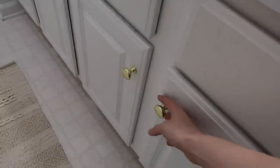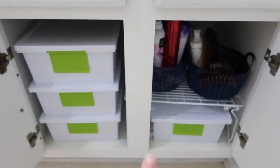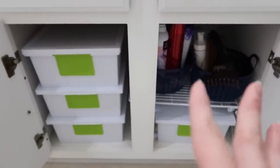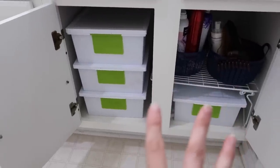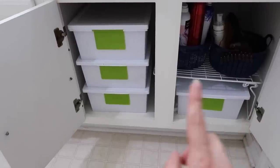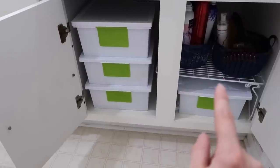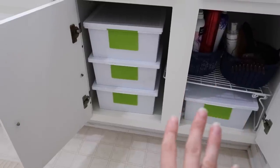So underneath of here, I had put a few bins, and this is the main problem at the moment. These all have lids, and I just need stuff that's open and that can store bottles and dry shampoo, things that need to be standing up. I'll show you the solution, or at least what I think is going to work, of something I found at Dollar Tree for that kind of stuff. And then this is a little shelf thingy. I don't know if I'm going to keep this in here or not. It'll depend on how the bins that I got from Dollar Tree all fit. And then there's no contact paper in here at all, so I'm going to be putting some contact paper in as well.